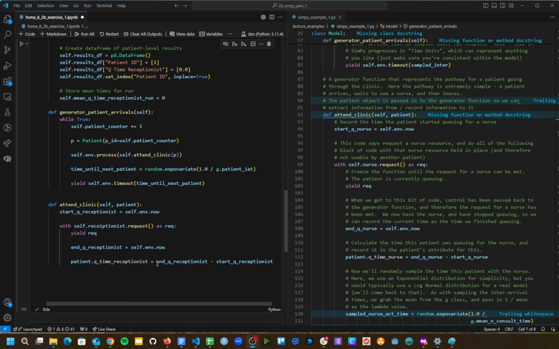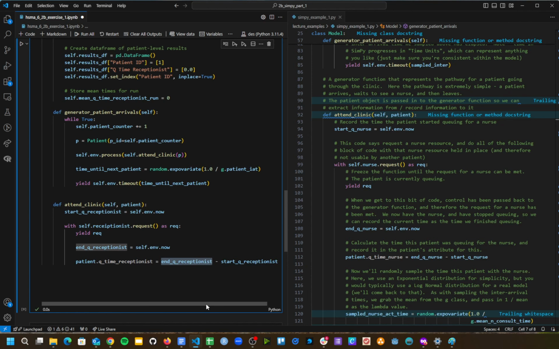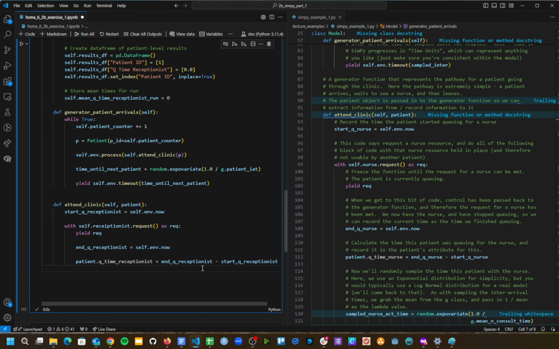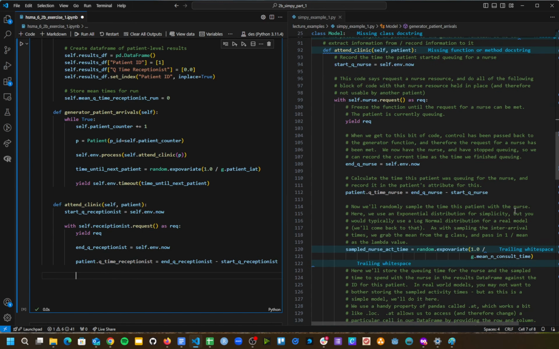So let's think, for example, if they ended queuing at minute 180 of our model, and they started queuing at minute 170. All this means is they queued for 10 minutes. So 180 minus 170, then we've got 10 minutes of queuing time. So that is now recorded on our patient attribute.